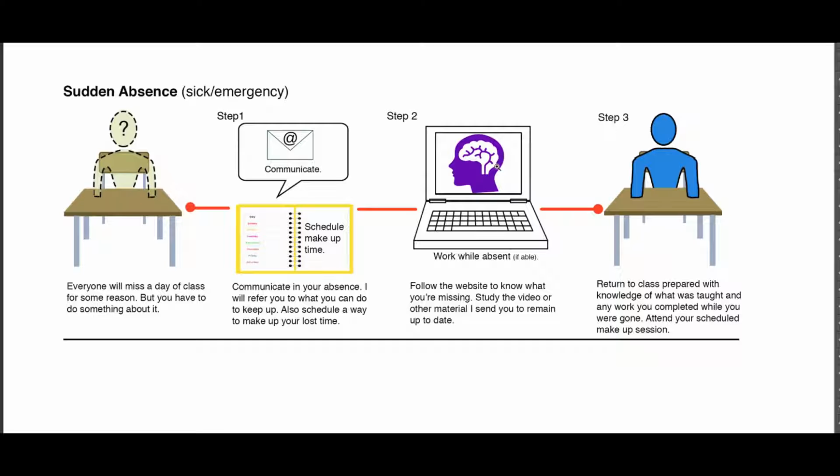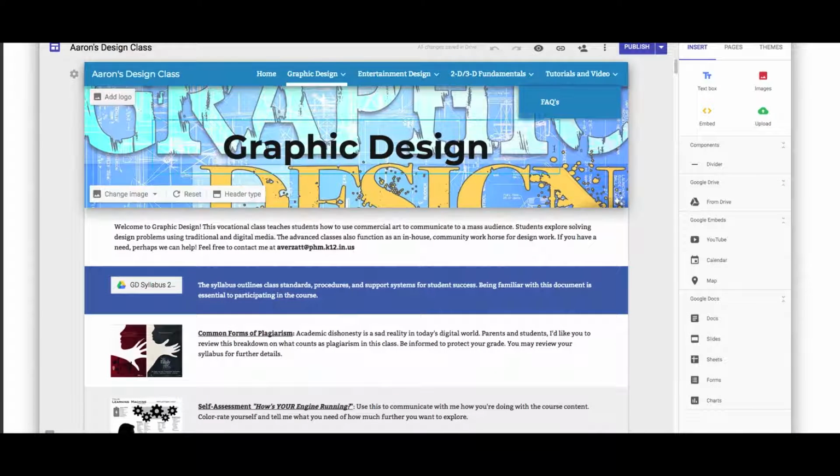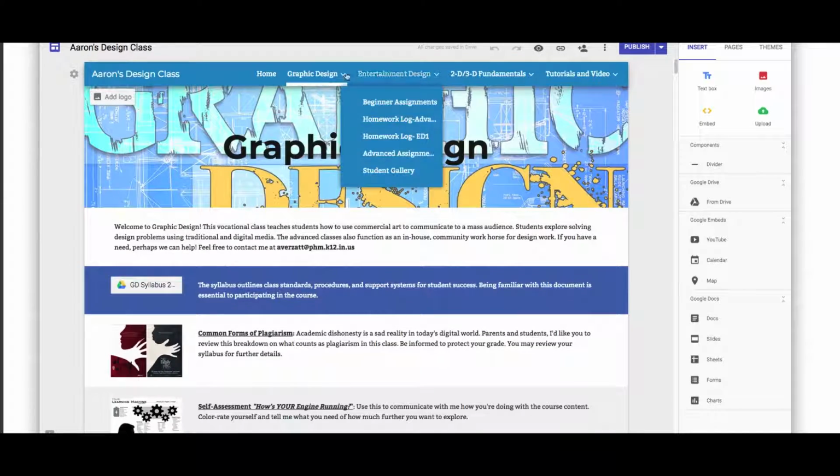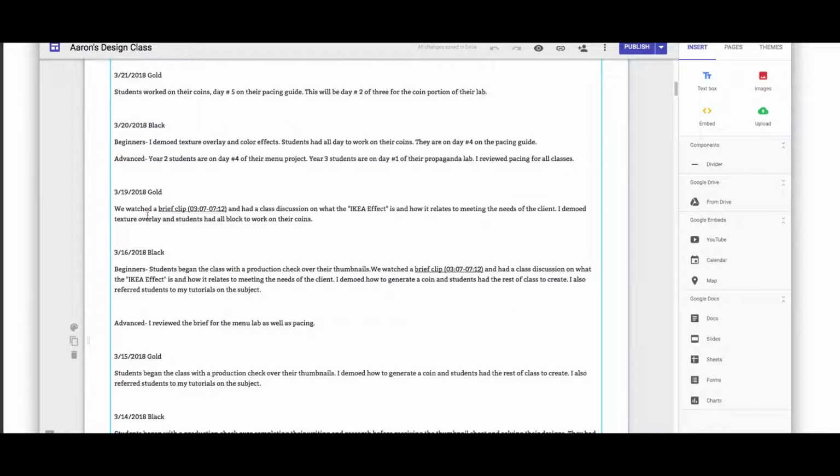A lot of my material is on the internet. You can also follow that from your class website. So let's take a look at the class website and let's go to, let's say, the graphic design class. Well, a few days ago, right here, we had instruction. I taught the students about something called the IKEA effect. I even included the timestamps for the video that we watched. And since this is all remote and you have a Chromebook, you and your illness or your absence could come to class having already watched this and be ready. You wouldn't need to waste time in class with a reteach. You wouldn't need to schedule time to get that knowledge. You would be ready when you appear in class.